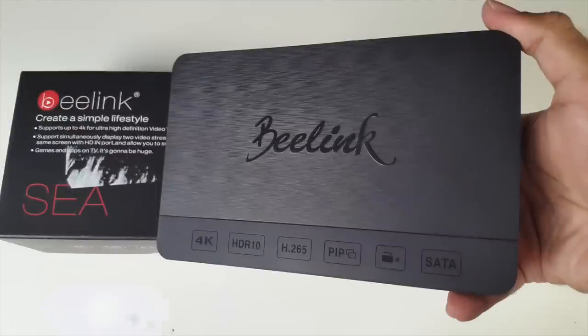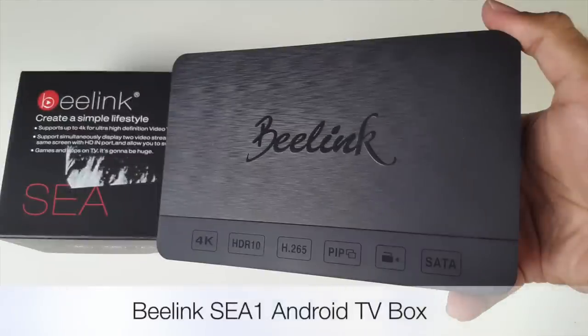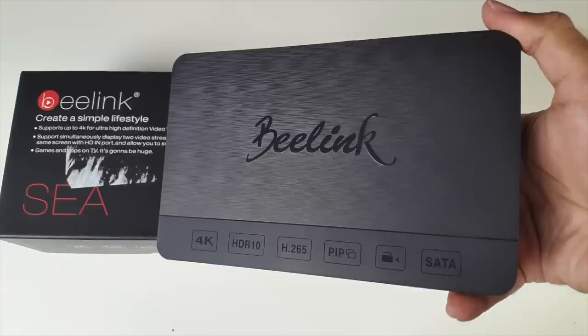So there you have it, guys. That was the Beelink SEA1 TV box. This is the latest Android TV box by Beelink and has a brand new CPU, which I'm using for the first time, the impressive Realtek 1295 CPU, which is a quad core running at 1.5 gigahertz. This is a great all-round TV box with plenty of storage and comes with DDR4 RAM.